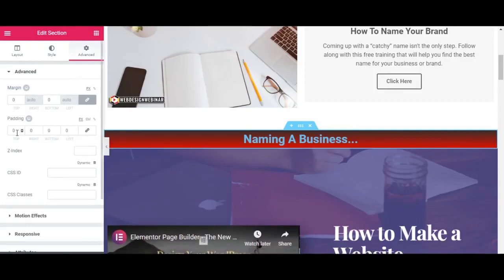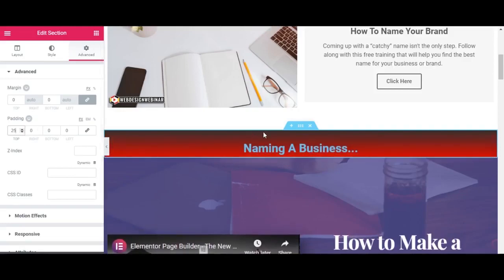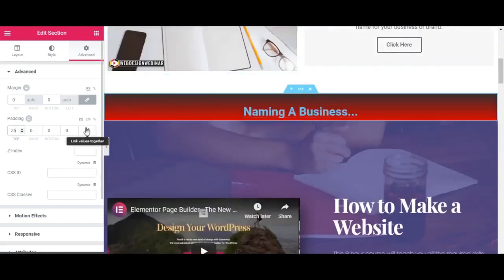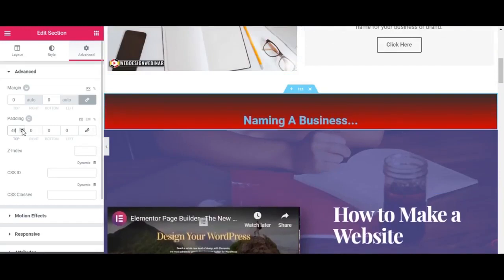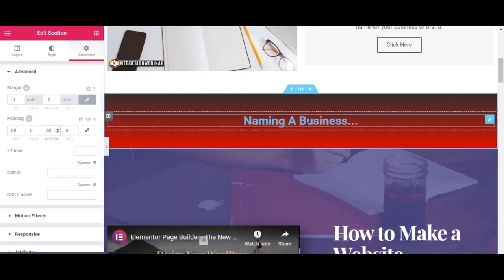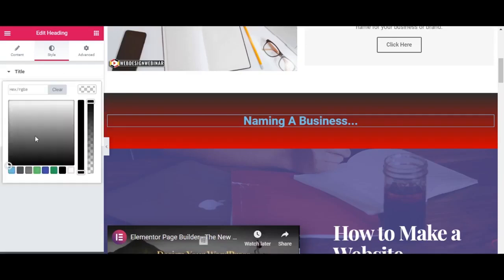I'm gonna change the padding on the top and the bottom. And that gives the spacing on the inside of this section instead of on the outside, which is what we did here. So in this one, we're gonna add a setting on the inside, and I'll keep it at the 50. So we'll take this to 50, and then we'll take the bottom to 50. You can type it in as well if you want to. Now that we have that, we'll change this over in the style to white.